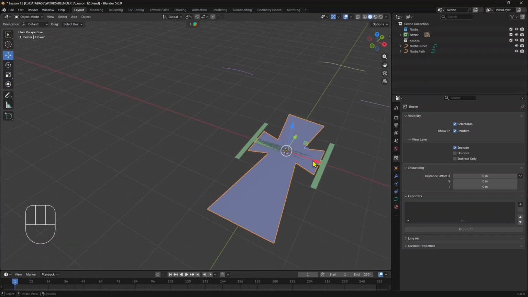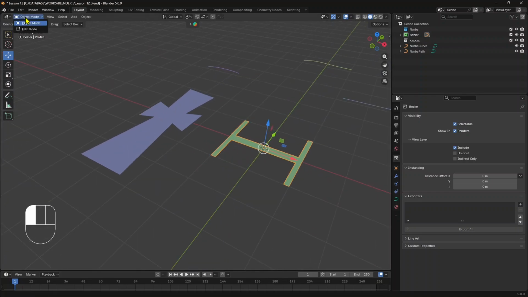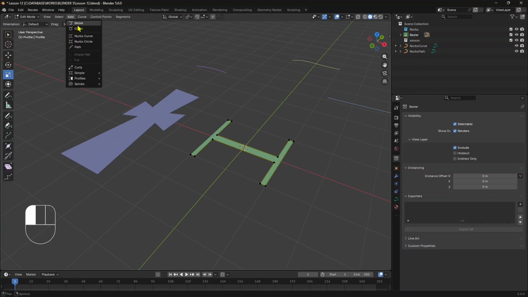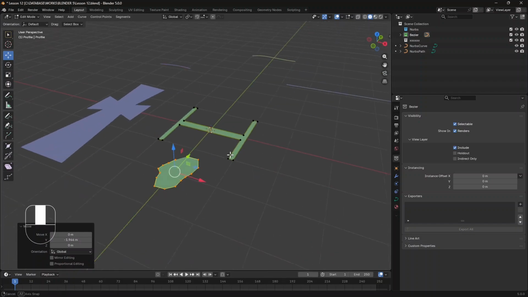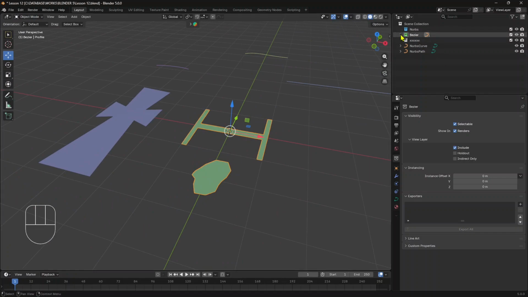So let me move this aside. And also, if you are in edit mode, so let me select this again, edit mode. So again, I can change the shape of this if I want. I can add more curves to this. So I can add another profile. Let's do something flat. Okay, so now this one here is a random generation of points, which will turn into a pretty undefined shape. But these two now are part of the same curve. Even if they are separated, these are part of the same curve object right here.